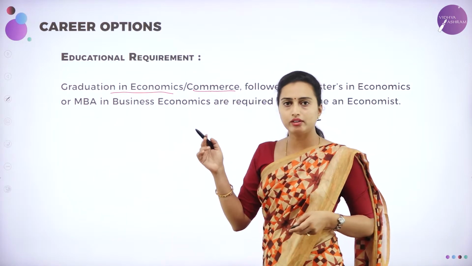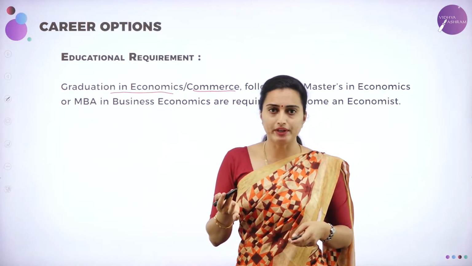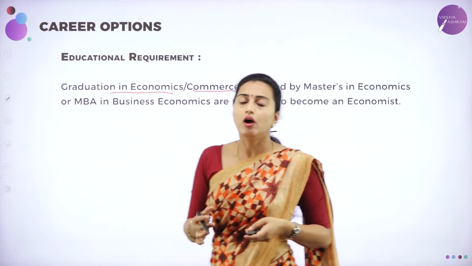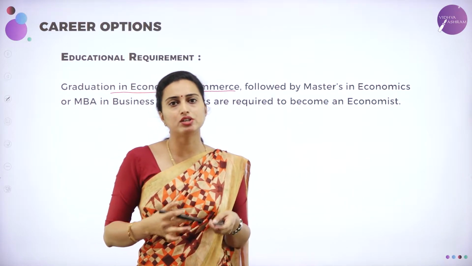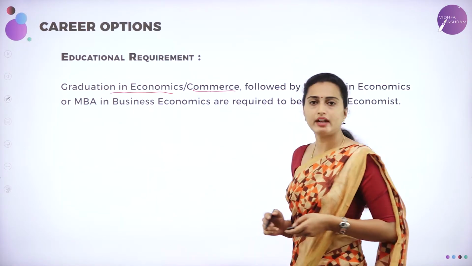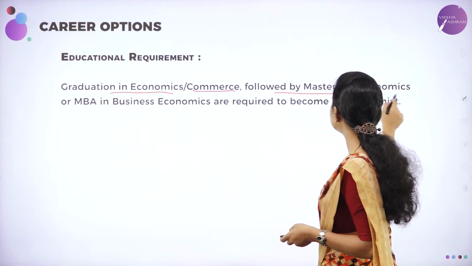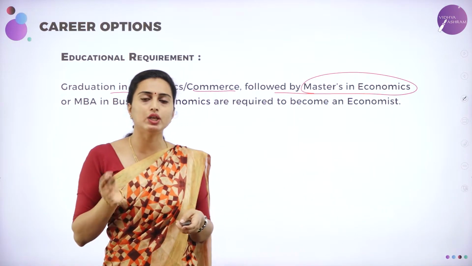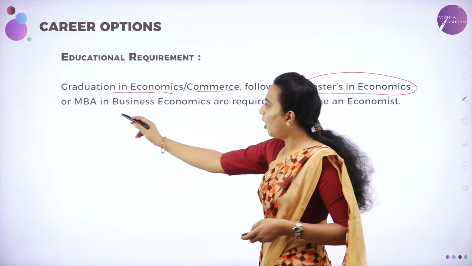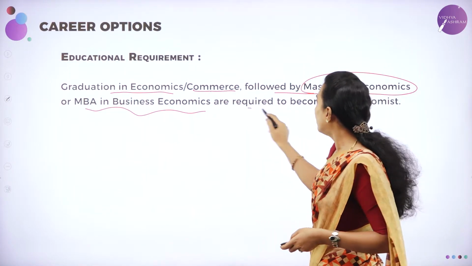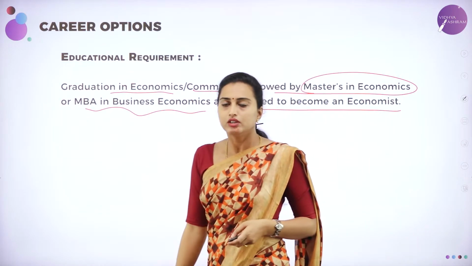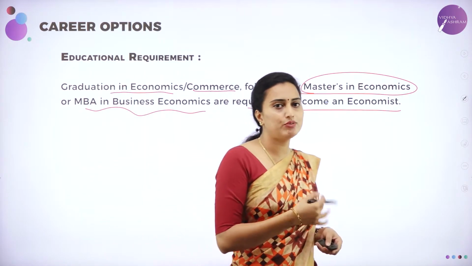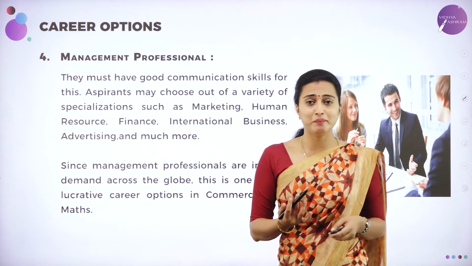And then those who complete a degree in commerce, as I told you, BCom, with statistics or management services, any of the combinations, they can write this exam, followed by a master's in economics. After completing the degree, you are going to do the master's degree, or an MBA in business economics. To become an economist, you need to do the degree as well as the master's degree. Understood?